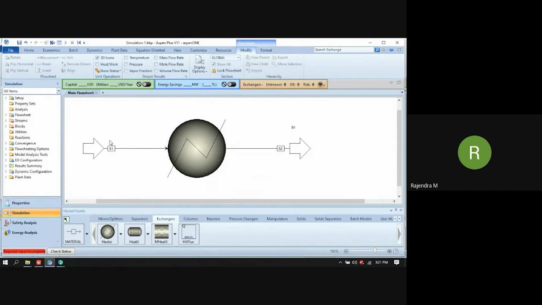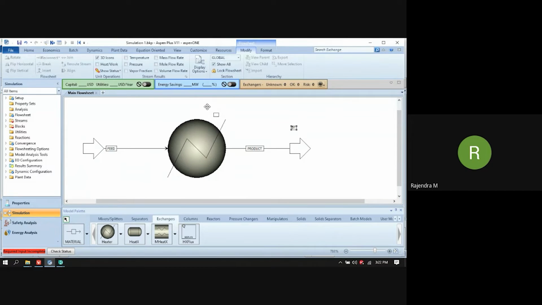So by default, it has considered this stream number S1 and S2, or you can change the name by double clicking on this. And this is the name of the block.